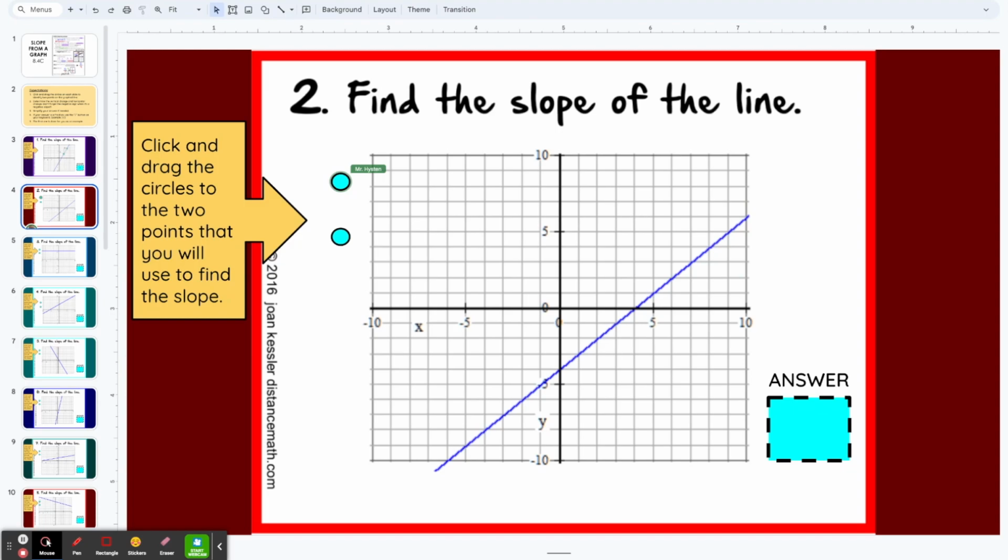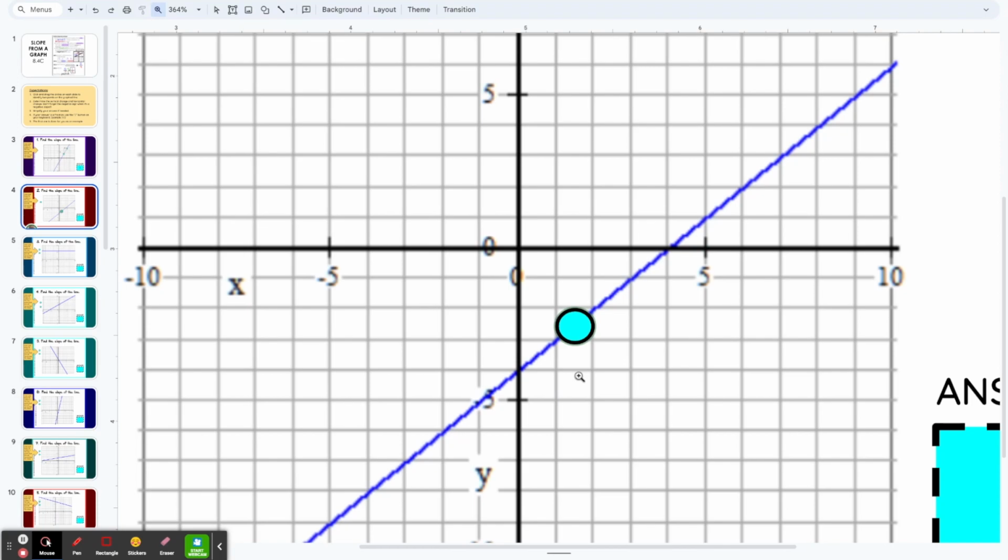So for example, if I put the dot here, I want to zoom in for us. And let me ask you, does this look like a perfect corner? Well, if you look closely, no, it's not. It's in the middle of a square, but it's not on a perfect corner. So I need to move it. Now, if I move it down right here, you'll see that it's in a perfect corner of 4 squares. It intersects perfectly between those 4 corners, or in the center of those 4 corners. And I need to do that again with our other dot. So I'm going to put it right here.